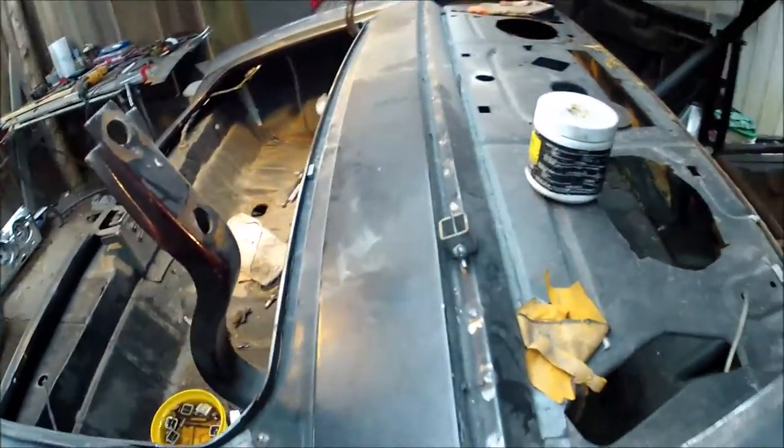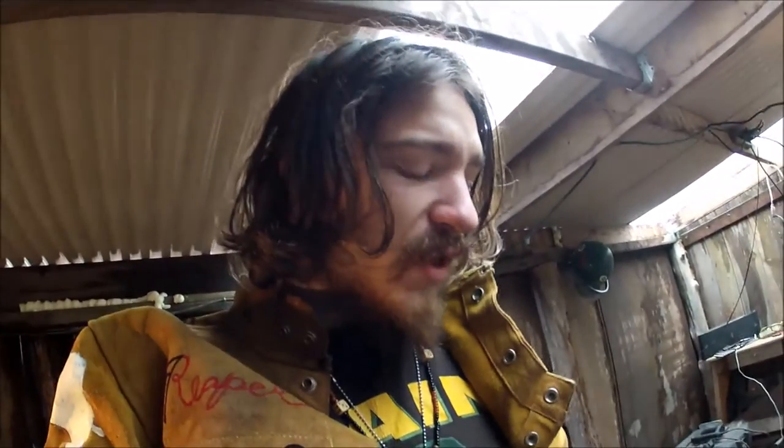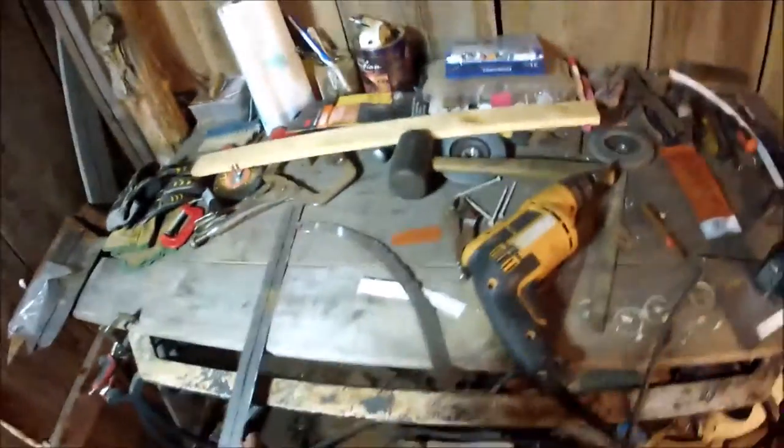So I'm going to show you how to make that, and then I'm also going to show you how to make these rear lower window channel corners. There are two or three different ways I've seen these done. If you're kind of working with the stuff I have or in similar conditions, this is something that will probably really help you out. When you do this, you might want to make a template for your outside piece — that outside part of the lip — so you can get the contour right.